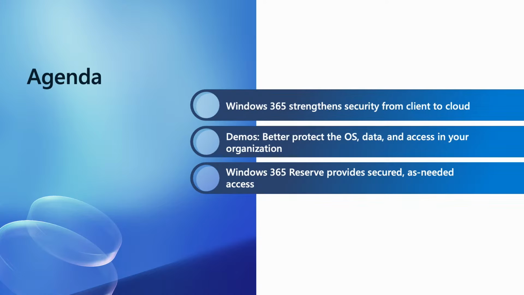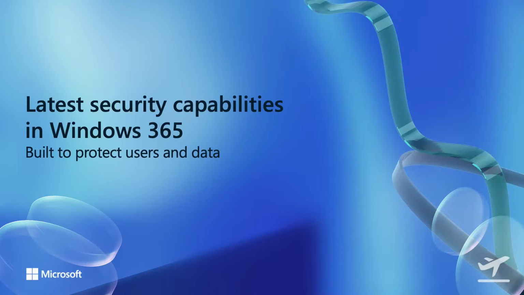And then third, might seem weird at first, but we're going to peek into Windows 365 Reserve. So we'll get back to that, but everything, I promise, will be all together, all cohesive, and you'll see why I'm talking about Windows 365 Reserve at the end. So let's jump into the security capabilities.